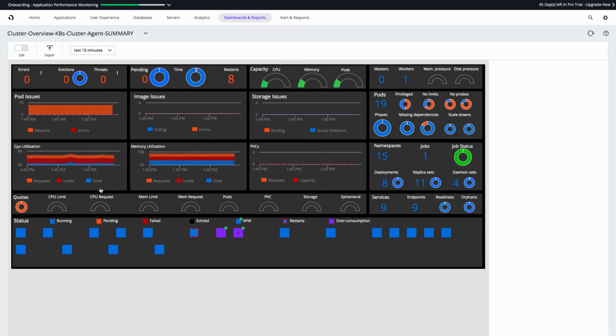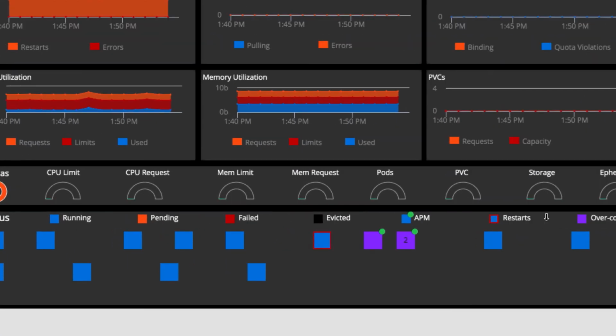So again, CPU, memory utilization, real understanding there of what's going on. But the favorite for me on this dashboard really is at the bottom here. The bottom is basically a heat map. Each of these squares is a pod that's running, and they're grouped together by their namespace. And the key, which if I just zoom in, you can see running up the top here, gives us an indication of their health.